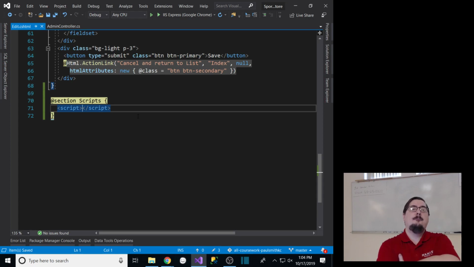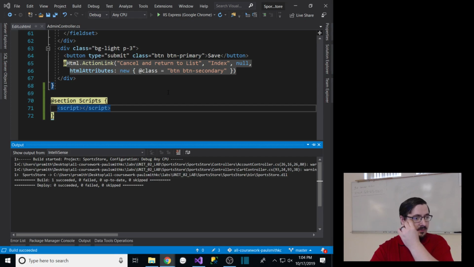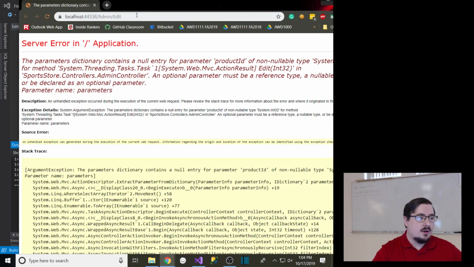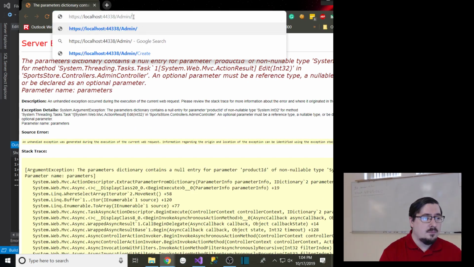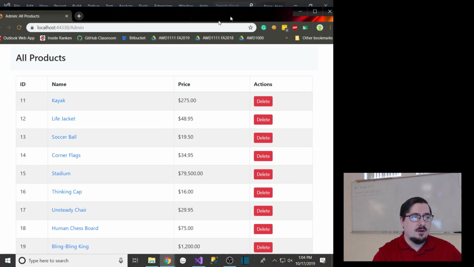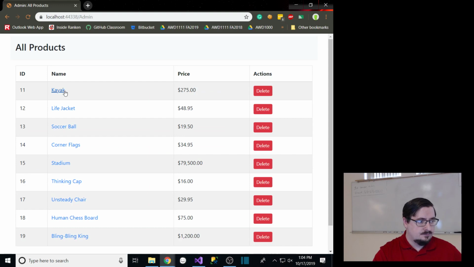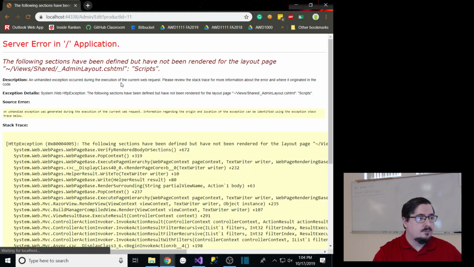Yeah. You have to go to your layout page and render section scripts. Okay. Let me show you real quick what happens if you don't. I think some of this, you saw yesterday. If you don't set that up, you're going to see an error like this.